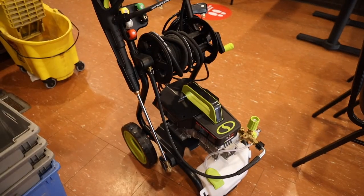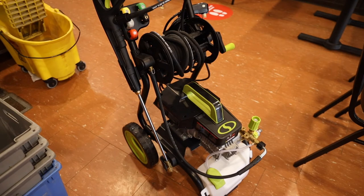Some other applications: this is also a good pressure washer for cleaning kitchens, which you guys saw I was cleaning some grease filters, which it did an excellent job at. Because this is electric, you can use this inside a commercial grade kitchen as it doesn't produce fumes.